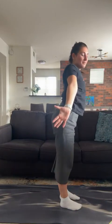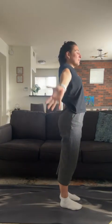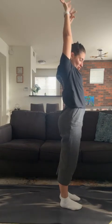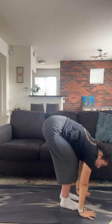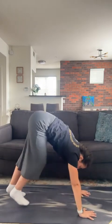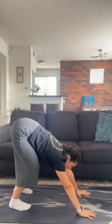Inhale, arms up to the sky. Exhale, arms to heart center. Let's begin flowing. Inhale, arms up, big reach. Exhale, forward fold. Dropping the hands, inhale the down dog. Really generous bend in the knees here.